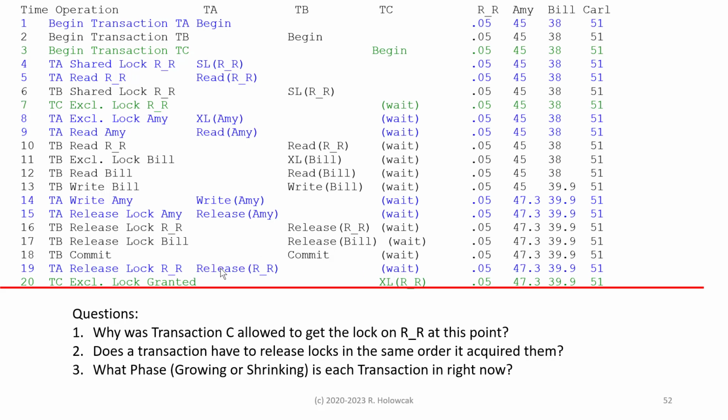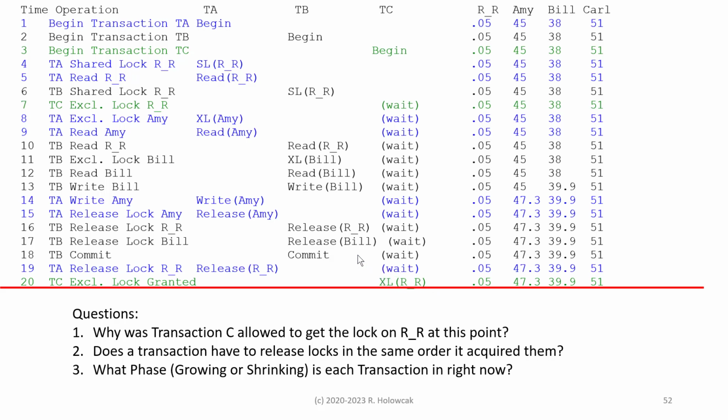It had to wait for A to release the lock on raise rate. B had already released its lock on raise rate, but it had to wait for all transactions to release their locks. And then the exclusive lock is granted. Transaction A is still shrinking. Transaction B is done. And transaction C is still in the growing phase.